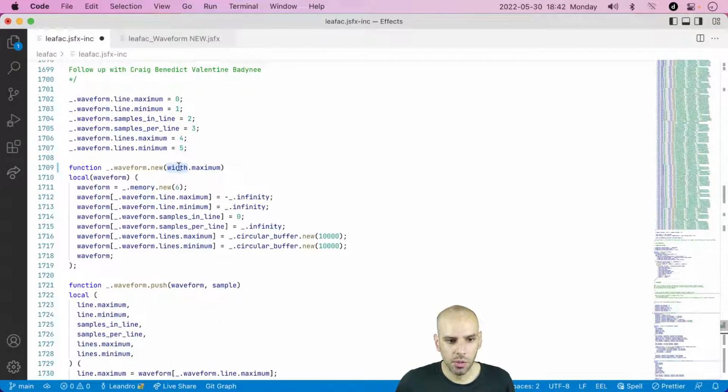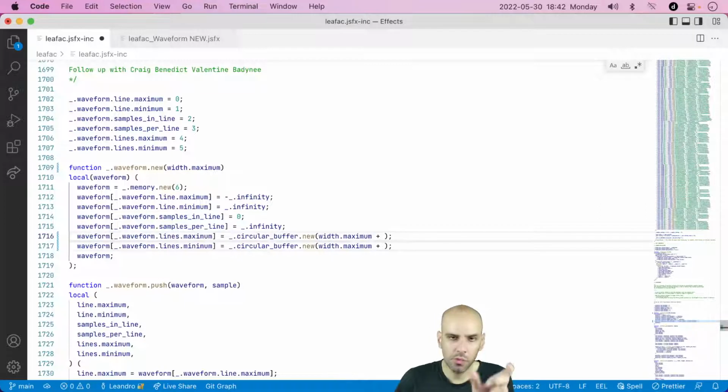So here you will have to pass the maximum for me to allocate the circular buffer. And we do need that scratch space. So let's say that we'll have 50 pixels, which is probably enough. 50 pixels to avoid that race condition, to avoid that glitch.